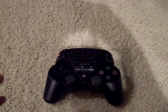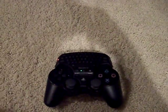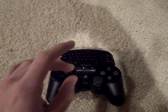If you don't calibrate it, it's going to be screwed up. It's going to jump around all over the screen on your internet browser. And it's going to be a piece of crap, and you're going to act like everyone else and say this isn't worth $50.